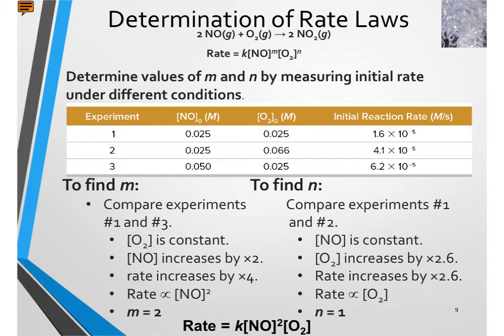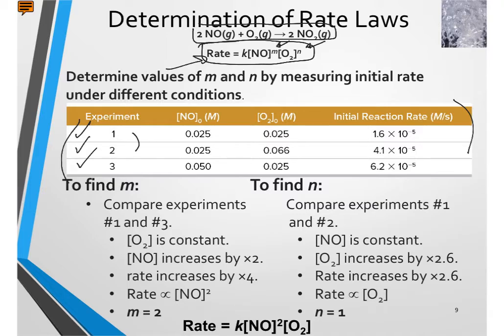So here's an example. Here's the reaction we're going to look at. We know the generic expression for the rate law is this, and we're trying to find the order of reaction with respect to each of the reactants. This is the data that was collected. So for the method of initial rates, several experiments have to be run. Each experiment has a change in concentration.